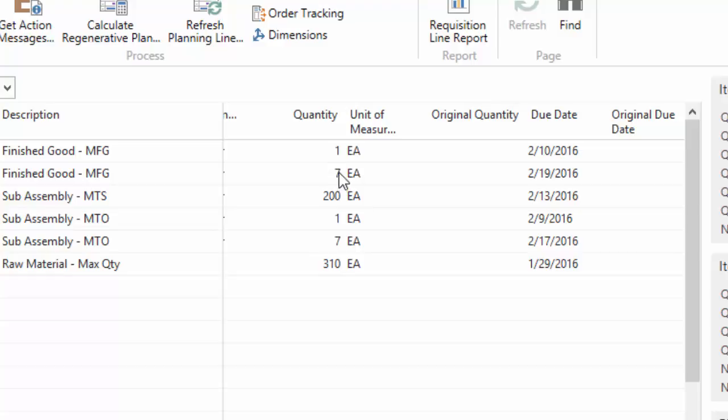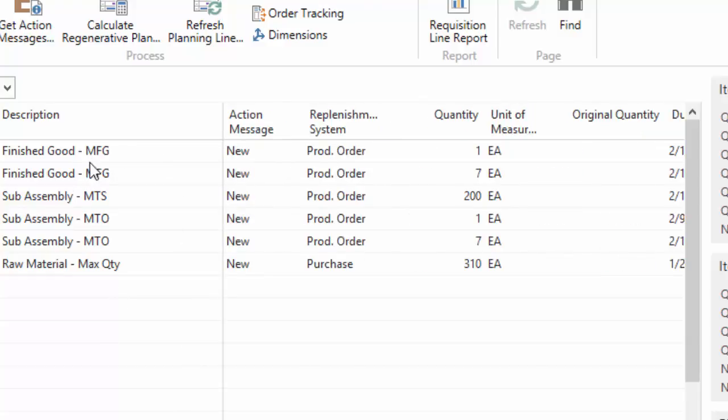Now maybe I know my system better and I know our production environment, and creating just this amount or having it sit for an extra 9 days is not going to be a big deal. So I can always adjust this as I need to, but that's where those 2 recommendations came from. So it grouped the demand for a specific time period and said you need to produce 1 item. And then it grouped the demand for a second period of time within my time horizon and said I need to produce 7 to meet the demand for that period of time. So that's where those two came from.